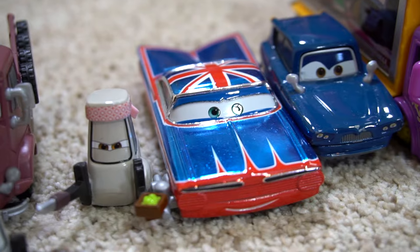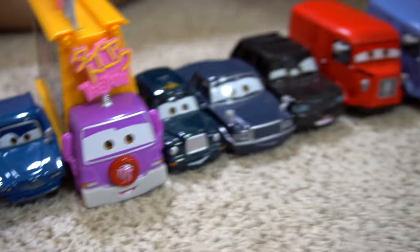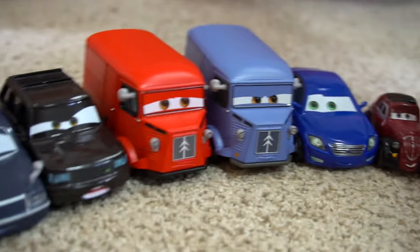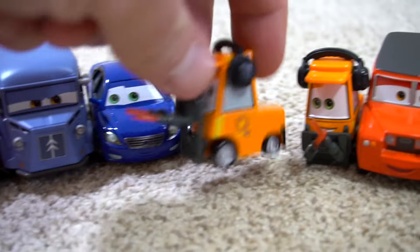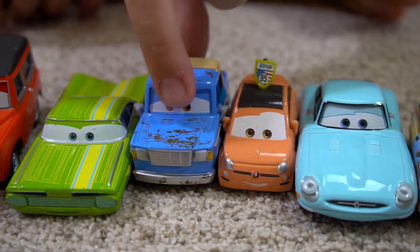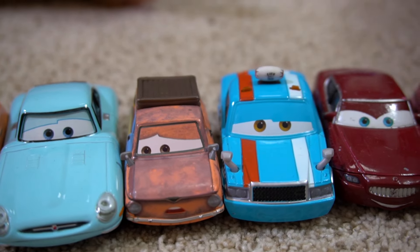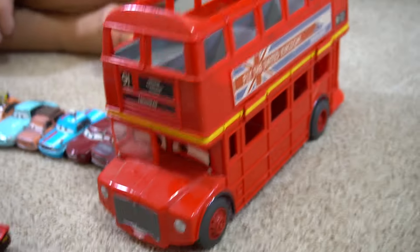Then you've got Union Jack Ramone and the three-wheel car Toomber, then the sign truck, another taxi, a Japanese car, the two guys from London, the Japanese server, a couple of pit crew from the airport, Uncle Topolino, and a character from England. Then Ramone. Then you've got Otis - Otis gets towed all the way to Radiator Springs at the beginning after he ran out of gas. Then another taxi from Japan, a couple other characters, and a big England bus that holds cars.